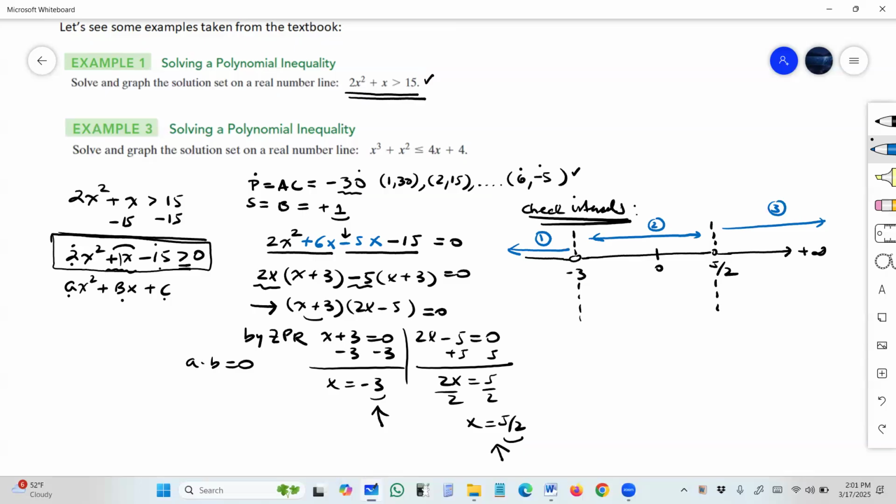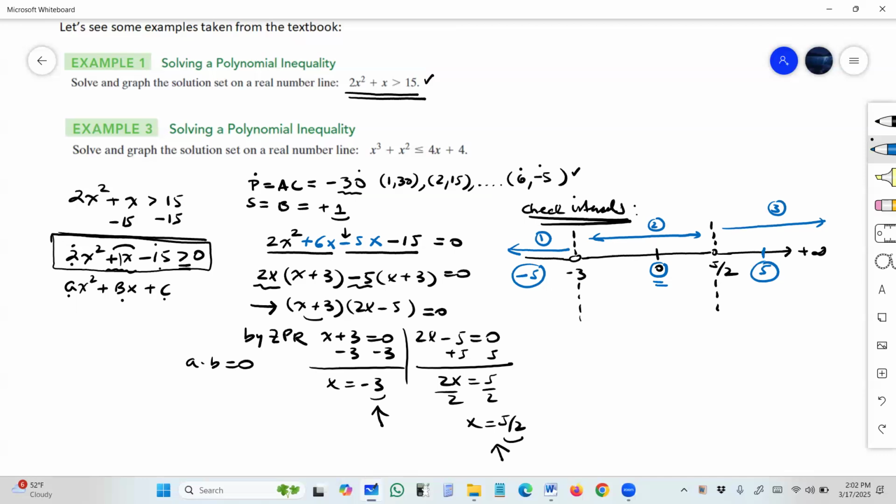I need to pick a value in each of these segments to test. So in the middle, I'm going to pick 0. It could be any value in here, but not the boundary values, not negative 3 and not 5 over 2. So 0 is fine. If you wanted, 1 is fine, or negative 1 is also fine. I'm going to pick 0 because it's easy. I need to pick a value here somewhere. Now 5 over 2 is 2.5, so I'm going to pick 3. But you could pick 5 or 7 or 8 or 10. So if you want, instead of 3, pick 5. I'm going to pick 5. And I need to pick a value in the first segment. I'm going to pick -5.